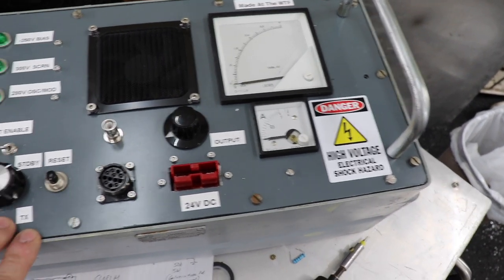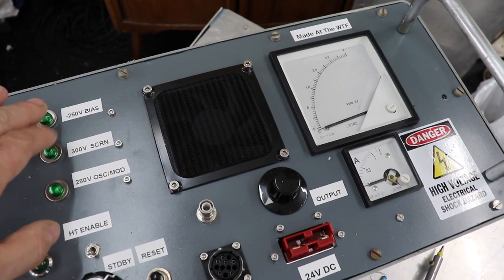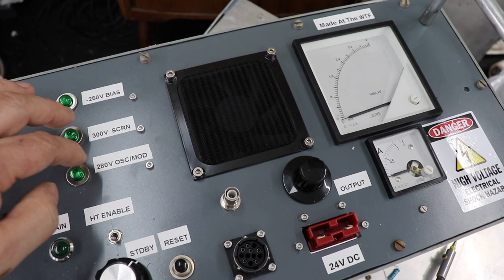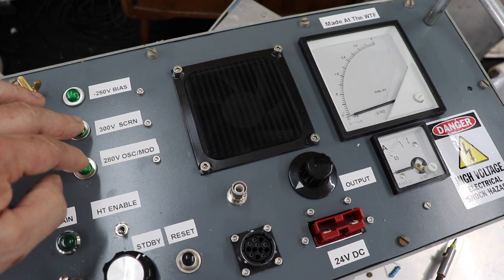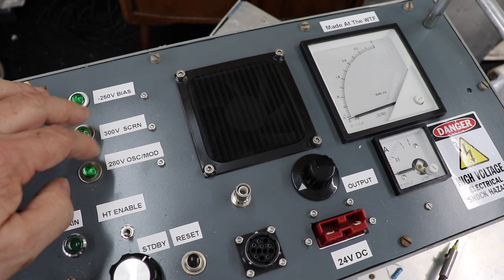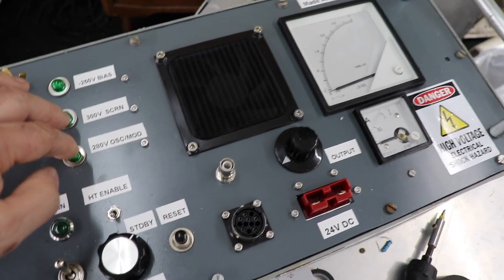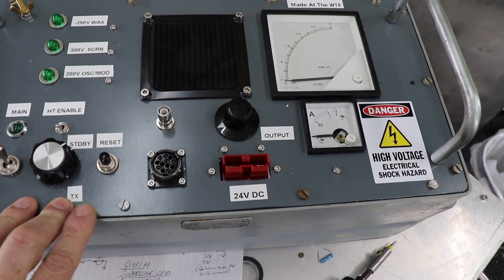But the problem we've had with it is that there's a couple of smaller inverters to provide all the various other voltages, and they produce a lot of noise. So when I was trying to test this out with audio, it wasn't working terribly well. A lot of the switching noise was coming through in the audio, so I basically abandoned it. But I might use this for a portable linear, because this actually works.